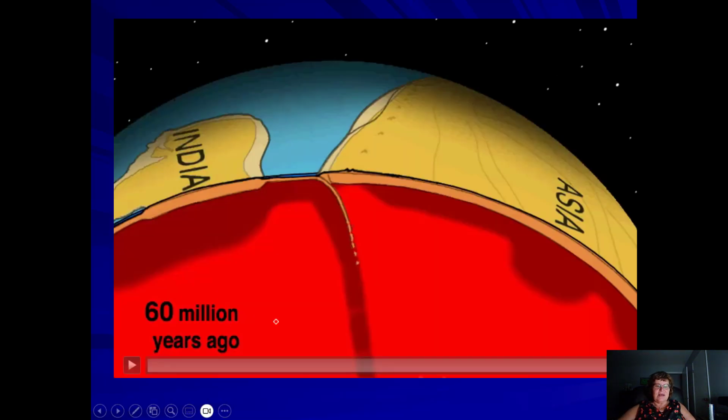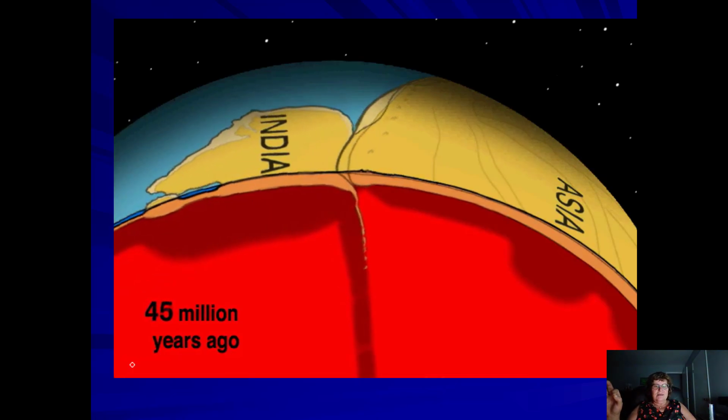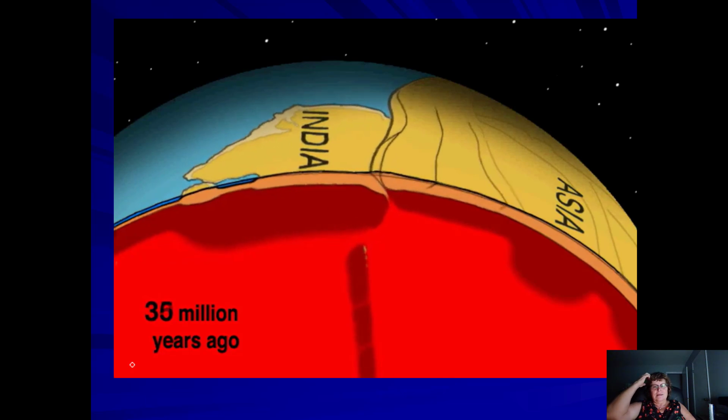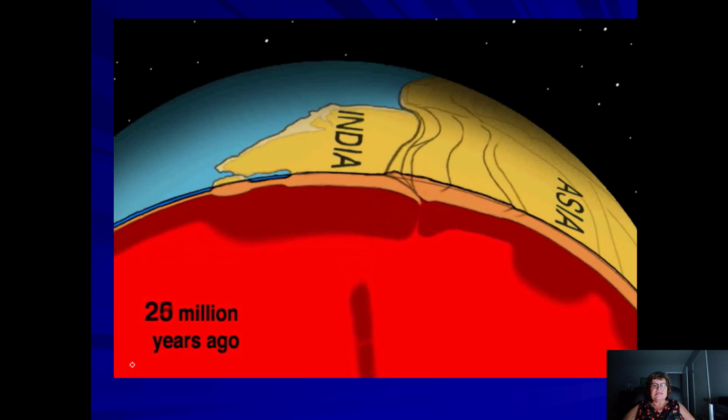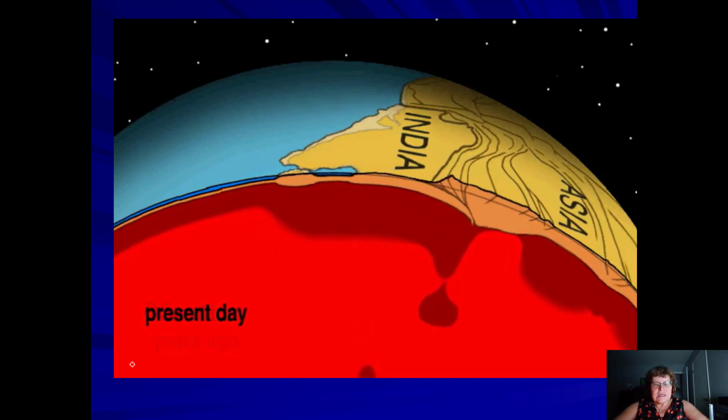Yeah, and here is the animation. I'm going to start it right here. This is India and Asia. And you can see how the mountains are starting to form. Continental crust can never go down. This down here is the old oceanic crust, and that is melting back into the mantle or the asthenosphere.